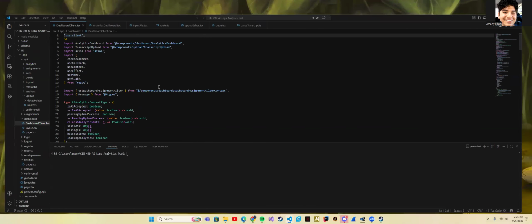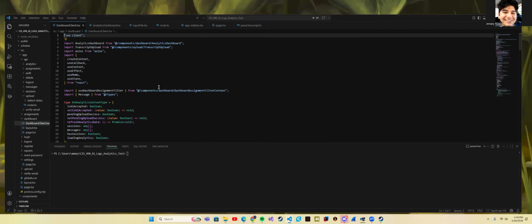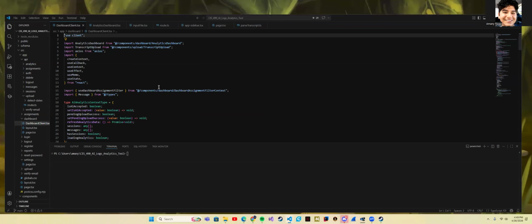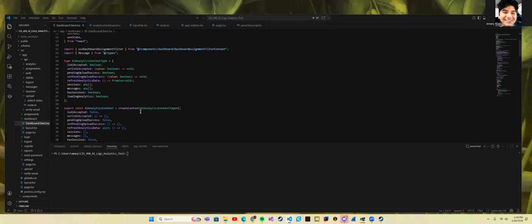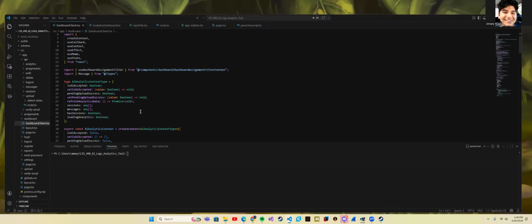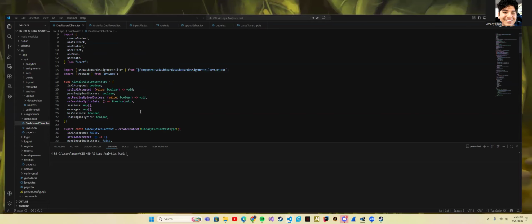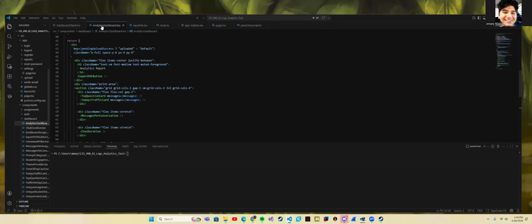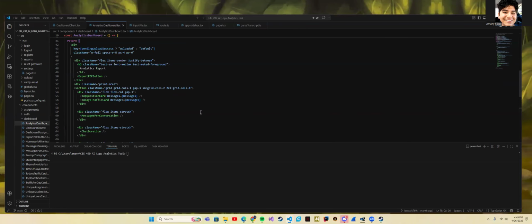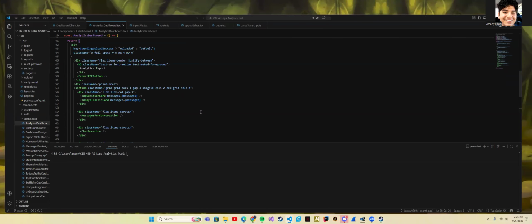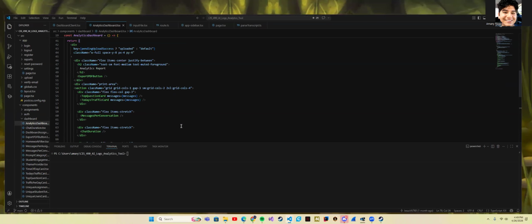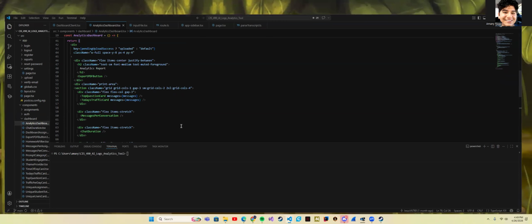All right. The first of the main important files of our system is the dashboard client.tsx file. This file manages loading dashboard data, stores session and message data, and it also decides whether the user sees the dashboard or the upload component. For the analytics dashboards.tsx file, this file organizes the analytics cards and builds the main dashboard layout shown to the user.